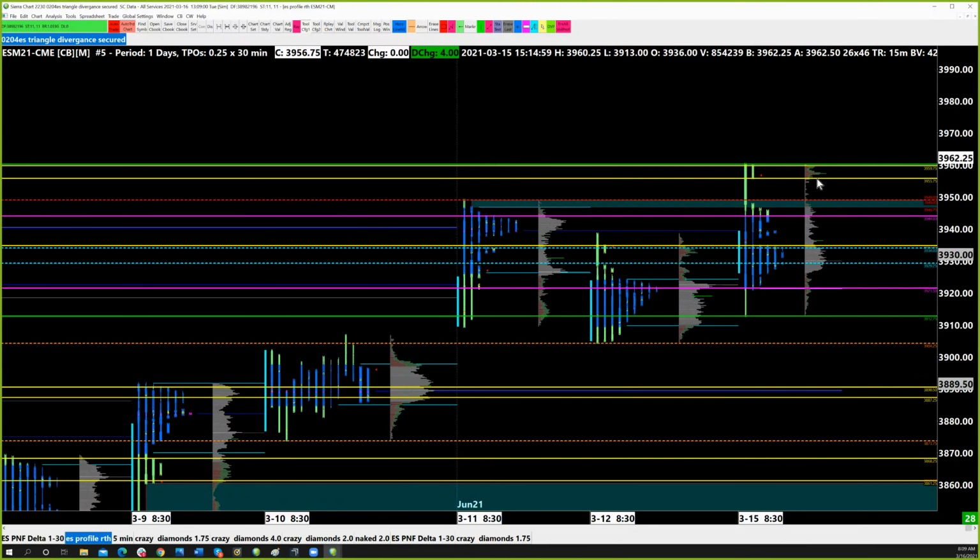You'll see the chunk of volume that went off in there, right? If we fall back underneath this 38.55.75, the natural target is back to the point of control, because the points of control act as a natural magnet almost every day. You'll see we make excess, right? Then you'll see how we push back. So look over here. I'm going to use this as an example, right?